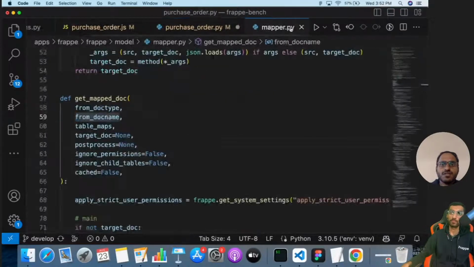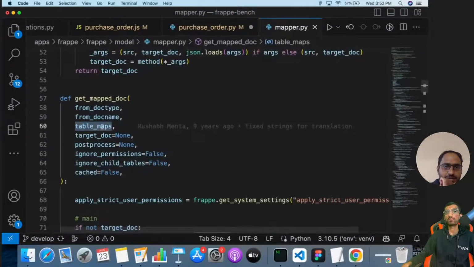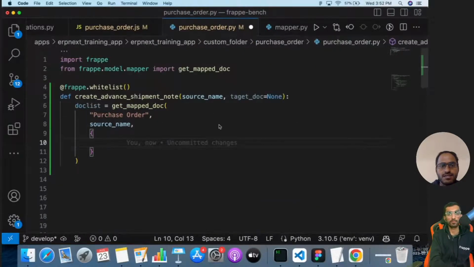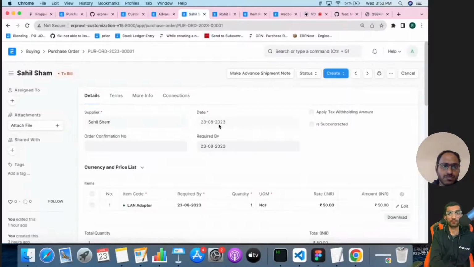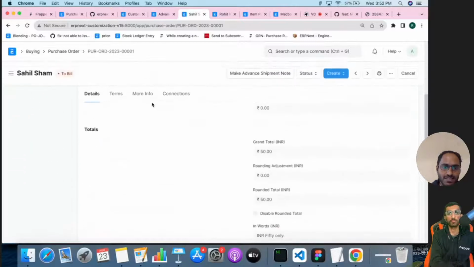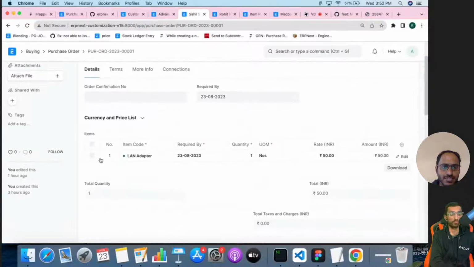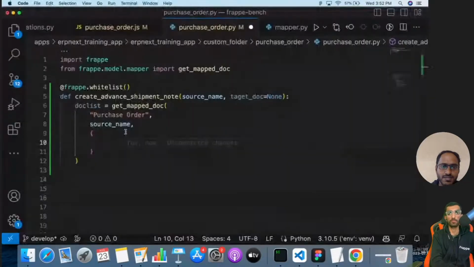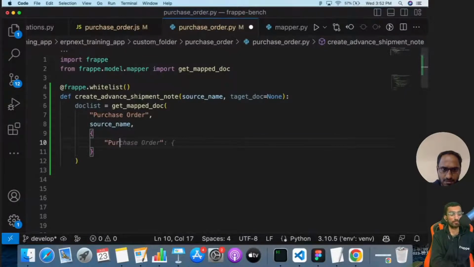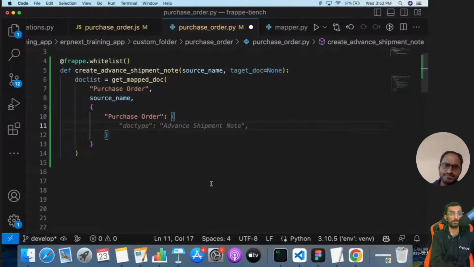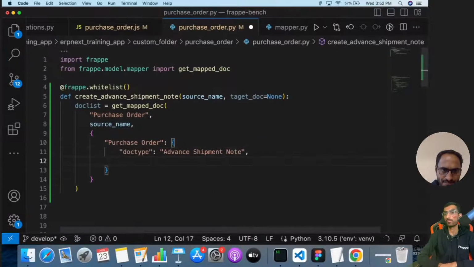As you see here, the third part is table mapping. In the purchase order we have mainly two tables. There is a third one as well, but mainly the Purchase Order Item and the Purchase Taxes. So we take the Purchase Order, and this purchase order we have to map with the Advance Shipment Note.